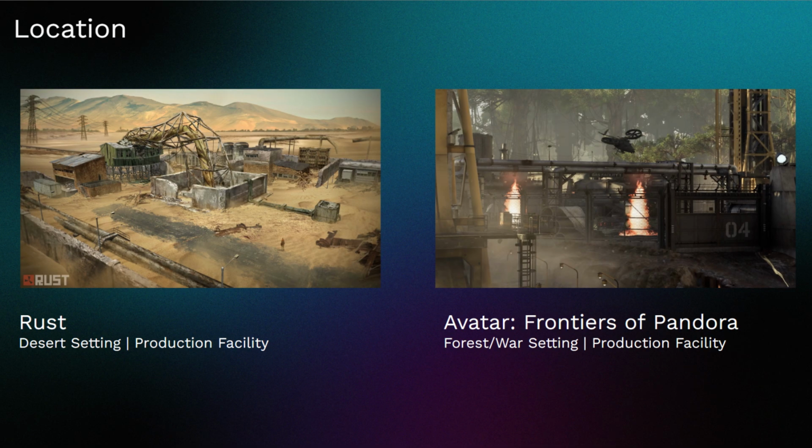For the location, we could see two examples of production facilities, one set in a desert and another in a war-torn forest. The first, though abandoned, is more industrial, having been made as part of a wider infrastructure with the sole purpose of production. The second is militarized, in a dangerous location, defensible, not welcome, and can possibly operate separately from outside infrastructure. How time affects these environments is vastly different, as the military area will likely be looted by an opposing party, but its structure will remain intact, while the other will likely be vandalized.